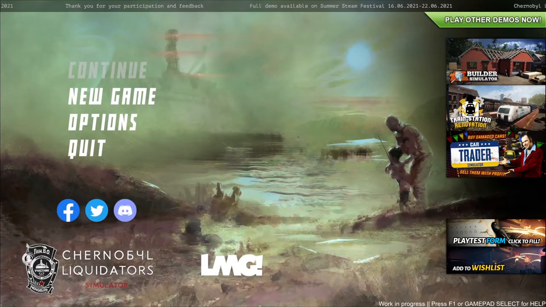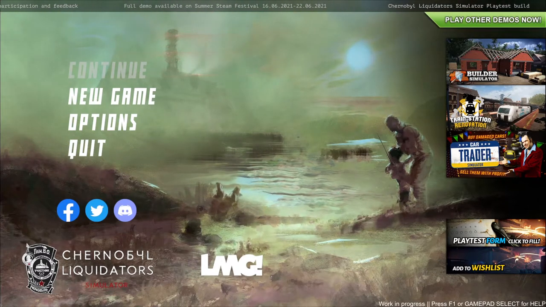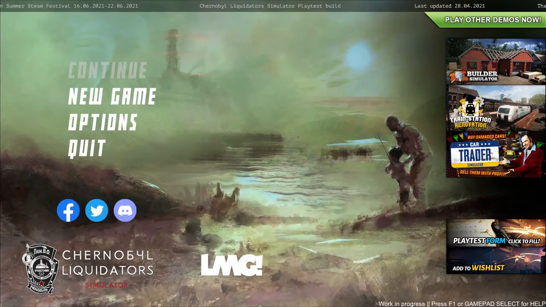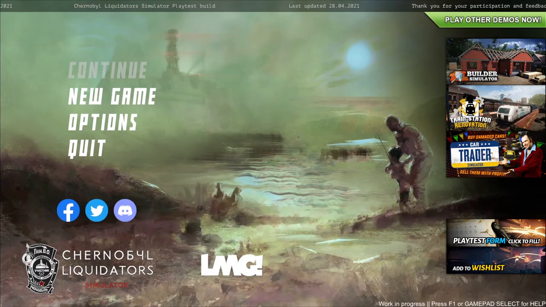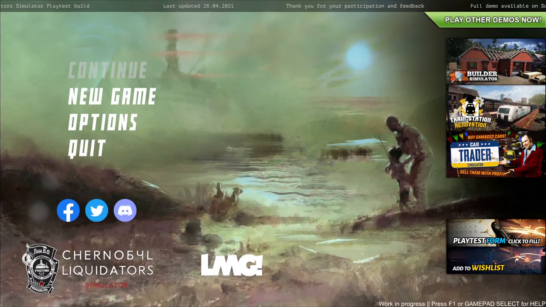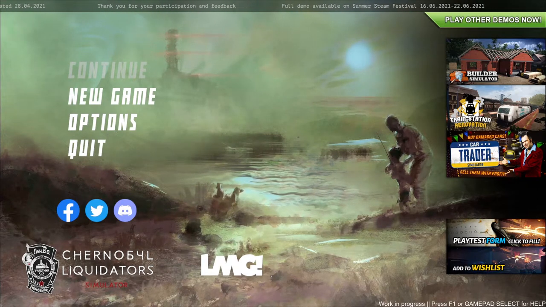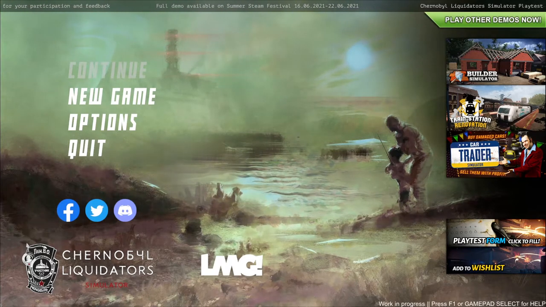It's Zahait here with a brand new game called Chernobyl Liquidators Simulator. If you don't know, you're basically role-playing someone trying to get people out of Chernobyl as it's blowing up and starting on fire. It looks super fun, and it's on Steam right now. This is like a demo/playtest available. The full demo comes out this summer, sometime in June, I think. So look forward to that.